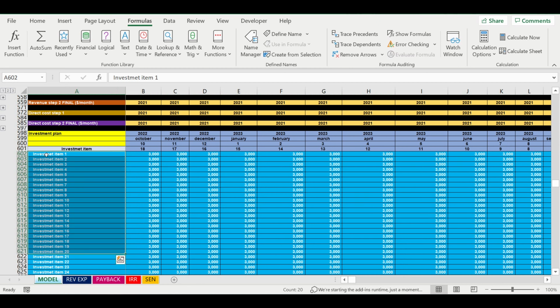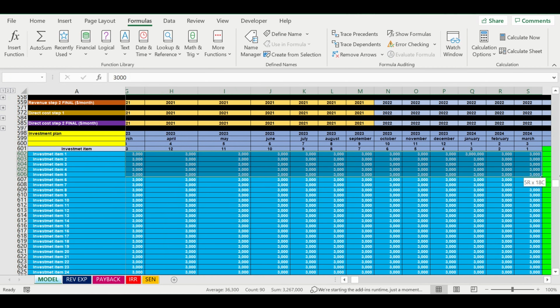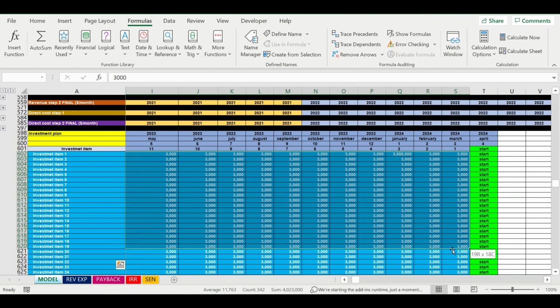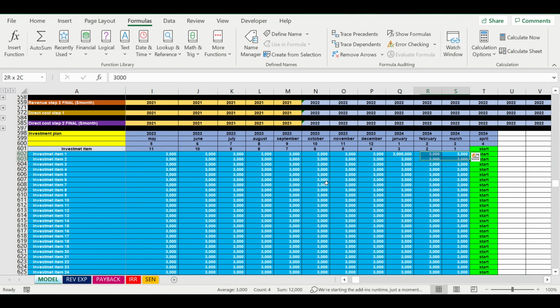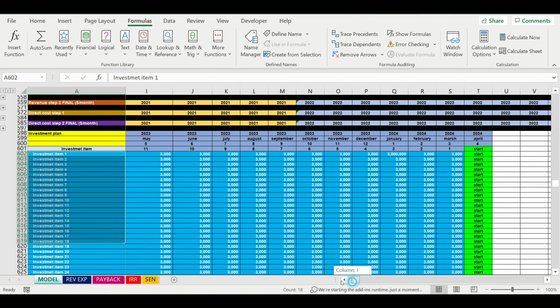So here we describe construction works or other types of construction. Here you type the investment items, and you specify how much money you need for each item and when you need it. This is the chronology, the area where you specify the inputs. Here you name what you invest in.